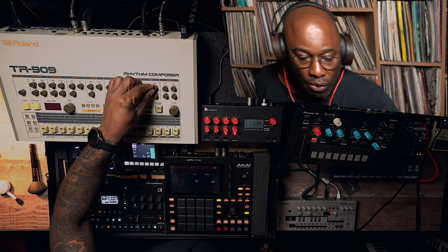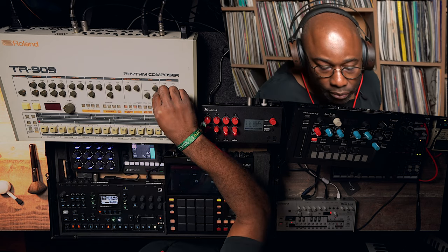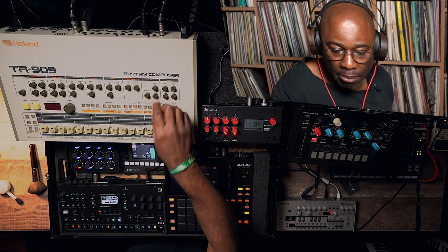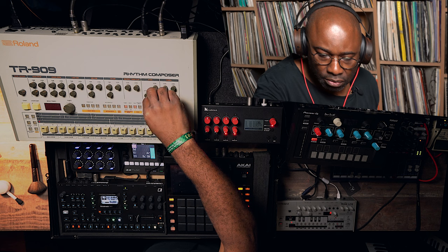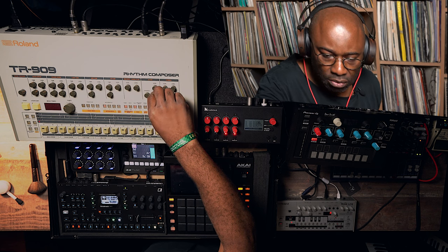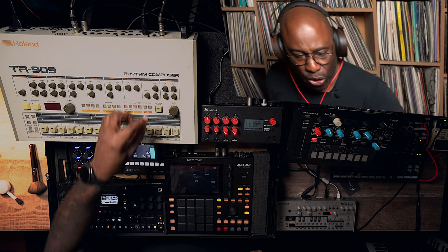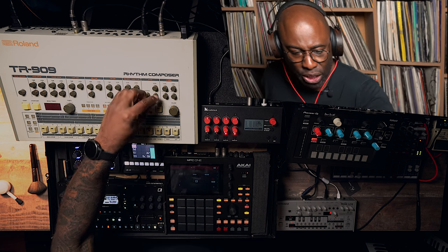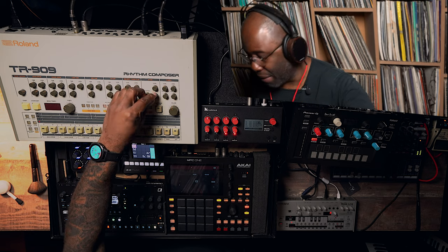So the level is on 1 o'clock. And then the decay is on 12 o'clock. Because when I lower it, I lose a lot of volume. And I need a little bit of dirt. This thing has got some, yeah, dirt, maybe some saturation on it. That's just the way it sounds. I'm loving it. I'm liking that.